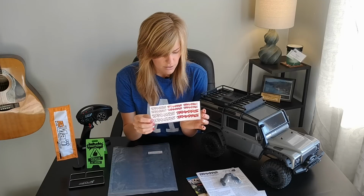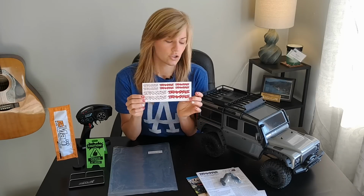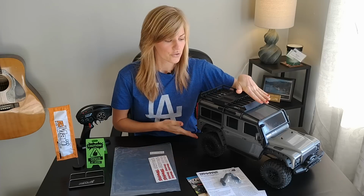And again, I'm not super wedded or married to Traxxas as a brand. I think this rig is great. I'm probably not gonna over Traxxas the car. I just designed a new logo for RC Girl, so I'm gonna print out some stickers for that. And I'll also have a gender neutral one if you're interested. Looking forward to customizing this body with some RC Girl stickers.